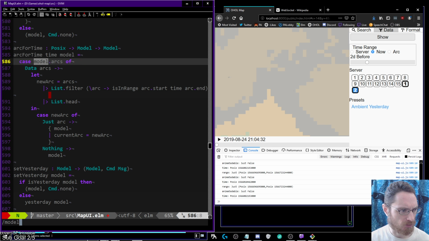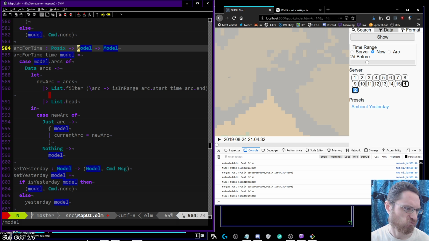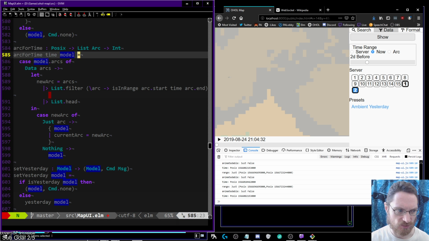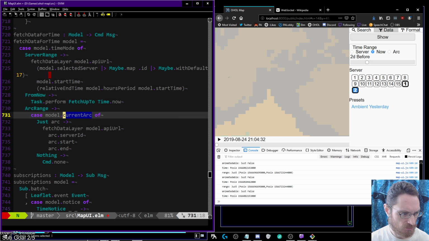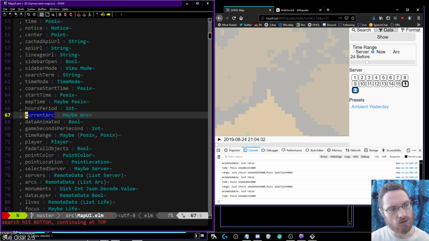How much of a model do we need here? We need model arcs, which is a list of arc. And I think current arc is just an index. No, it's a maybe arc.